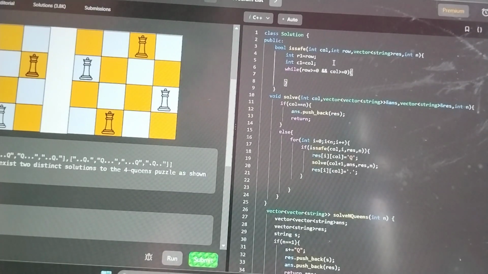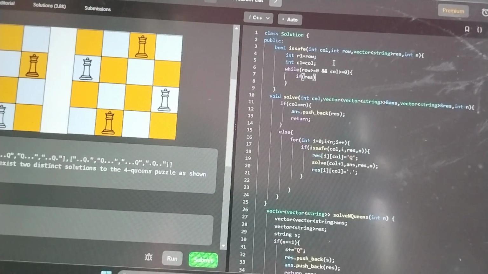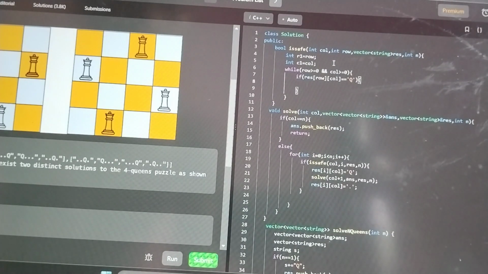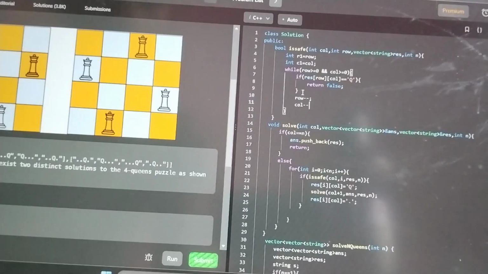So if any queen is already placed there, what can we do? We return false, because already this row or this diagonal is already filled, so this attacks. Else nothing, or in the while loop we decrease that.